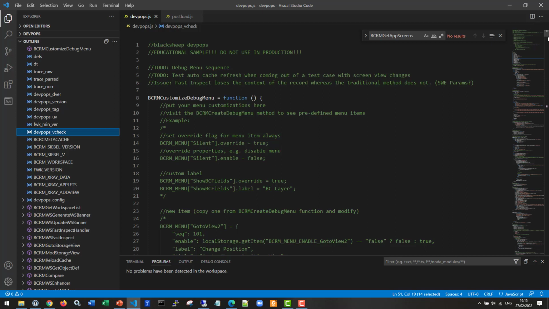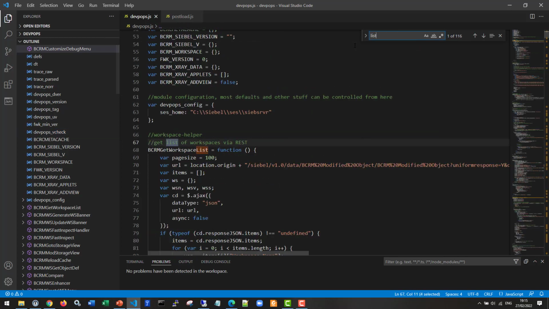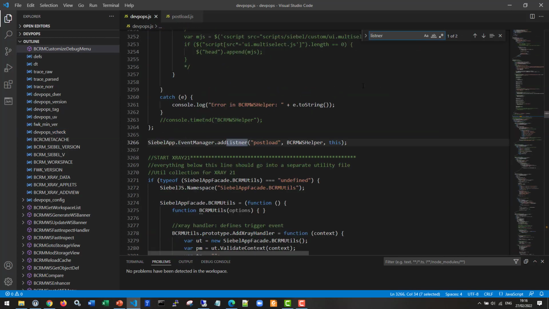But it's driven in the same way. It's driven by a postload listener. So let's see what listeners are defined in this file. There's a postload listener, not limited to any application. So it runs, but Web Tools doesn't recognize this file, so Web Tools doesn't run it, but any other application runs it. And if you create your own copy of devpops, you can change this. You can just limit it to several applications, etc.